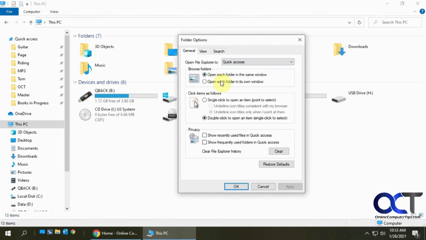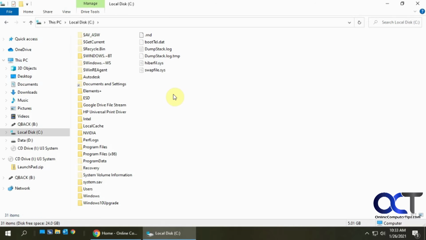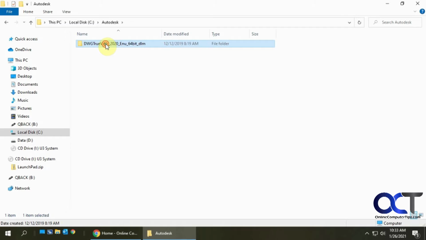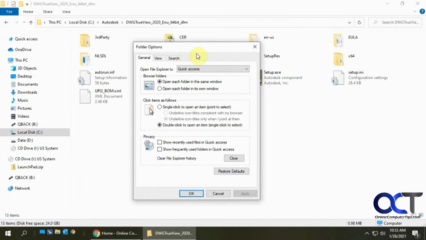Okay, so next we have these options here, the browse folders. So when you open a folder, I'm just going to have to open and close this every time apparently, so clean this up here. So see how when I'm opening a folder, it opens in the same window. You could change if you want it to open in the same window or its own window, kind of like when you use a web browser. And then items here like single click to open a file, compared to double click. I prefer double click because with single click, you find yourself accidentally opening files because you just click on it once. And then here's some privacy options where you want to show your recently used items in the quick access bar or not. And then you could clear your history and so on.